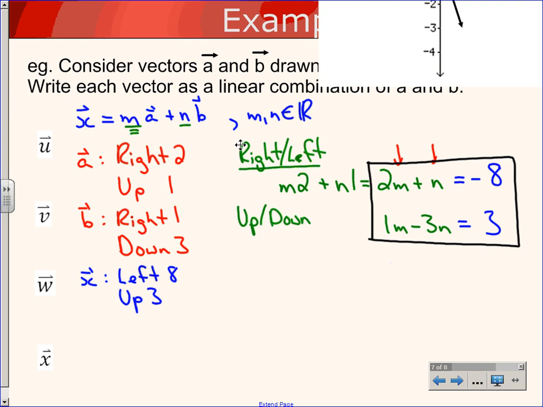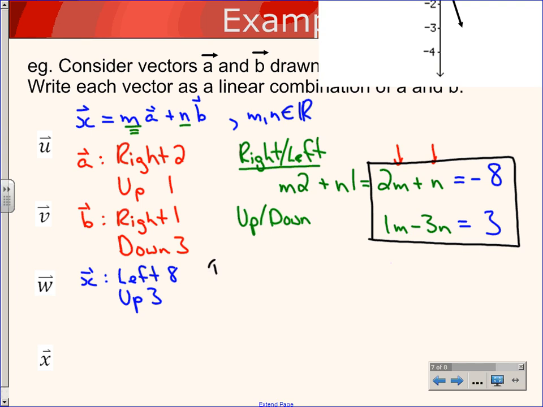This is now a grade 10 problem. Right? We've got 2 equations and 2 variables. And the way we solved those was either using substitution or elimination. I am a big fan of elimination. So what I'm going to do, I think, is I'm going to try and get rid of the m's. And I'm looking at them going, well, the second equation has 1m, the first equation has 2.